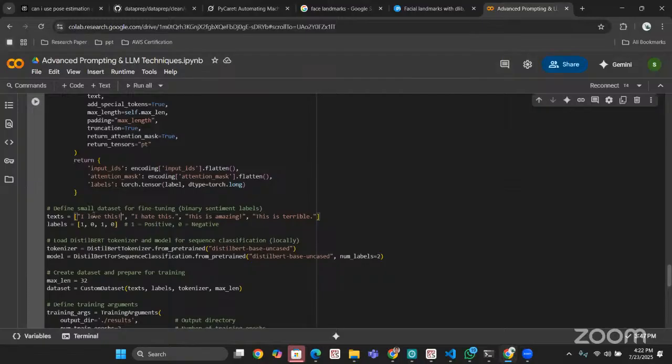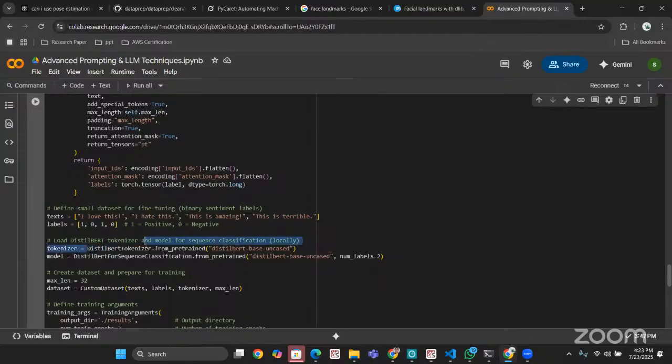In this, "I" and "this" are more or less stop words. Love is a verb, so that is calculated as positive. In a similar way, "I hate this": "this" is a stop word, and hate is once more a verb. It is going to be a negative aspect. Amazing is an adjective, so it is going to be a positive word. Terrible, we use in most critical scenarios, or most probably you can say it is not a positive scenario. Obviously, it is going to be negative. So this is my input and this is my label, or the target, which is an output.